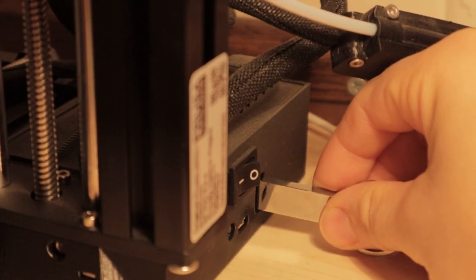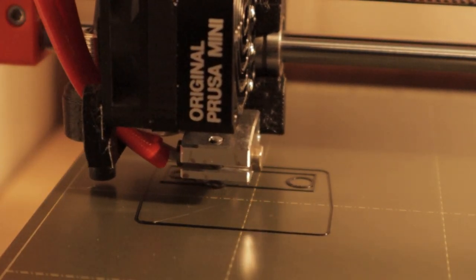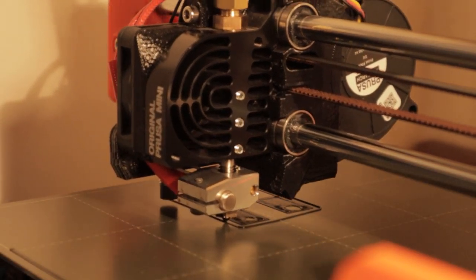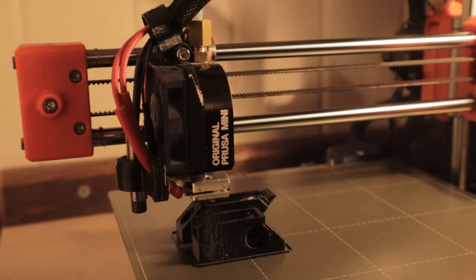Today's video will cover the build. We print the actual housing for it, and there's also a kit from in3dspace with all the hardware, LED strips, and the aluminium channel. So we're getting straight into this print — dropping the 3D file onto the printer and starting. This file comes with the kit but is also available on its own if you have the hardware. I always like to keep an eye on the first layers just to make sure everything's going smoothly — normally if it's going to go wrong, it goes wrong here.